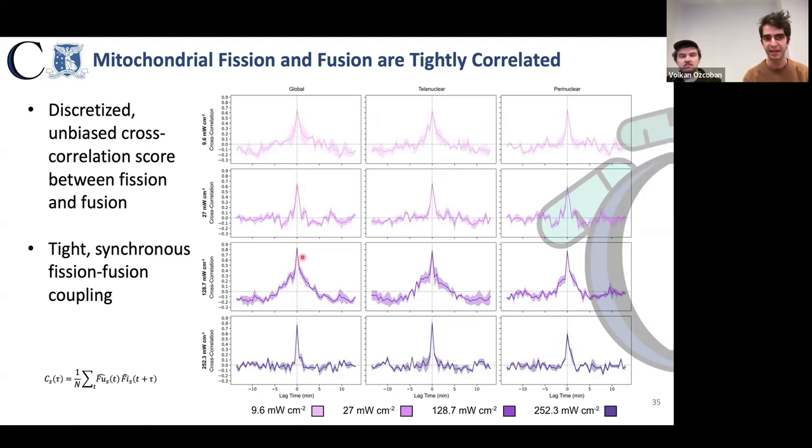There doesn't appear, at least from this data, to be any consistent leader-follower relationship. What we think is that small imbalances trigger very immediate and synchronous fission-fusion coupling to preserve cellular mitochondrial morphology and function and to relieve the cell of stress.